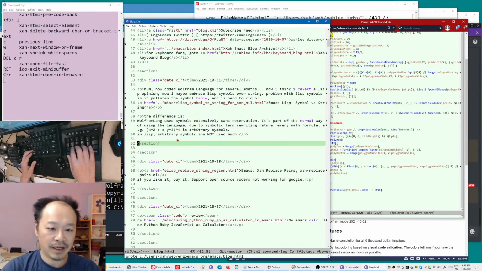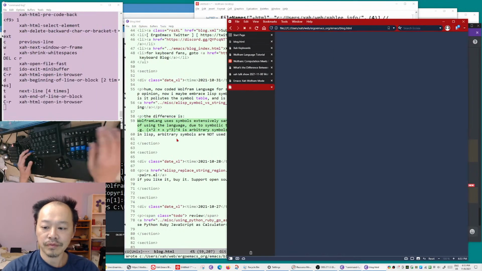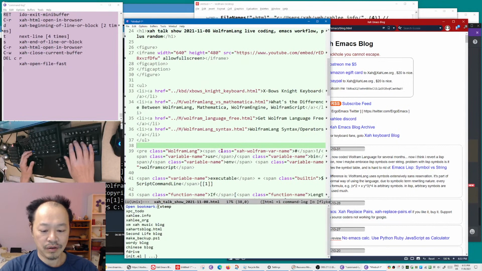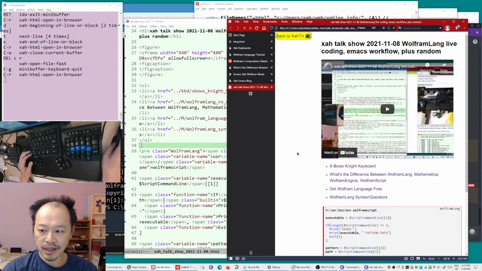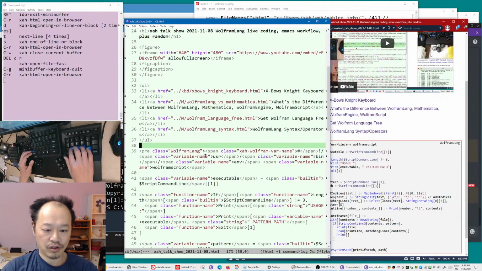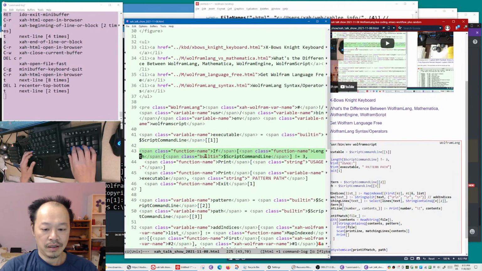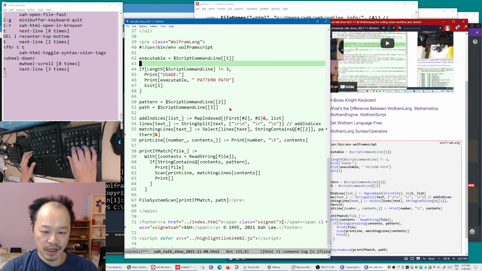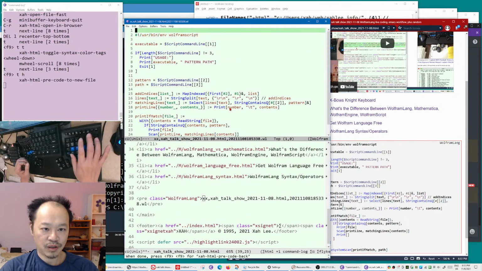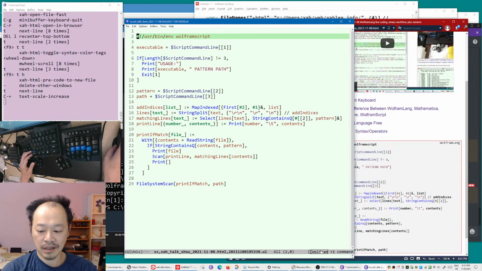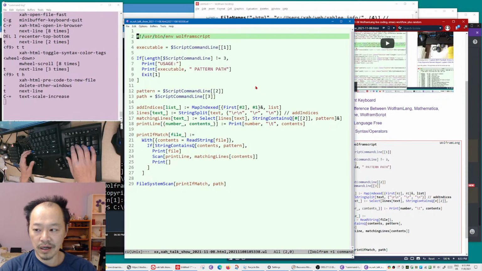Fantastic features, so let's show the features. Go to Xah Emacs, close Xah Emacs, go to Xah Talk Show. So you are looking at Xah's talk show today, and here's the Wolfram language code, George's code, which is here. Press the button to remove the syntax coloring so we can actually look at the code. Then press another button to move the whole thing into a file by itself. So you can see this is Wolfram language mode.